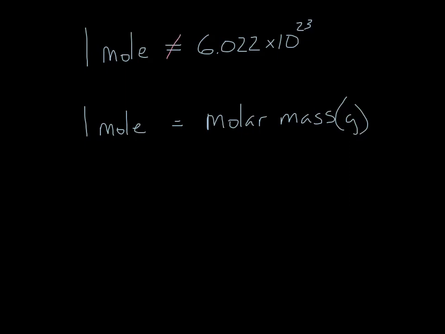And instead of saying equals, why don't we say per? Because that helps us remember that these are really conversion factors. So if we want to convert from grams into moles, we would use the molar mass. If we wanted to convert from number of atoms into moles, we would use Avogadro's constant. And we can also go from molar mass all the way to the number of atoms or molecules. That's what we're going to show you how to do in the next video.